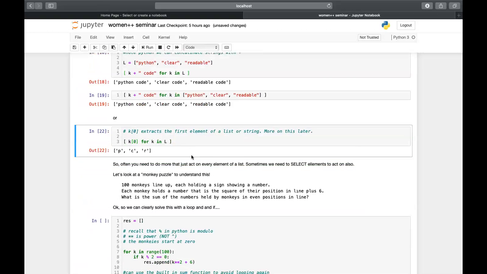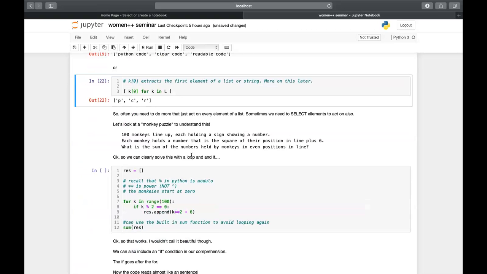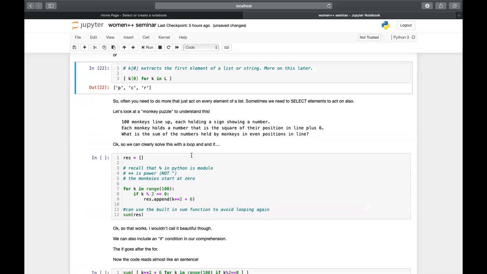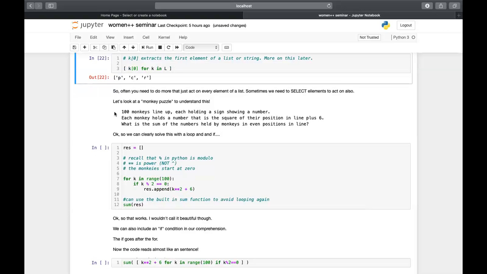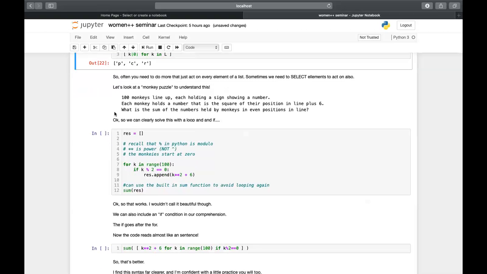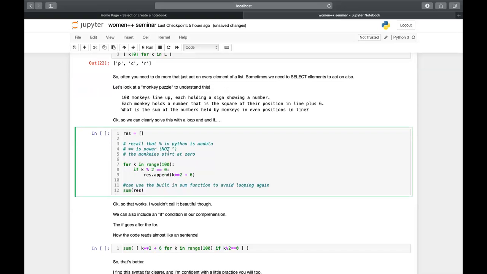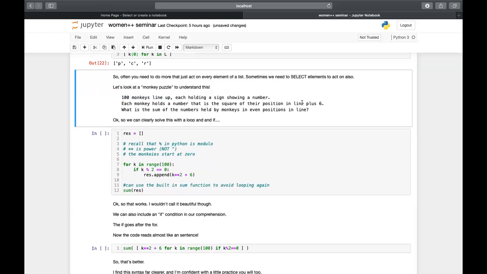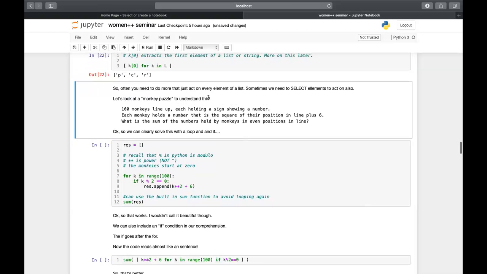So if we wanted to solve a puzzle with a comprehension, let's take a look at an example of a mathematical puzzle similar to the Project Euler kind of puzzles that I use for lots of teaching. If you don't know Project Euler, it's a great resource. But this puzzle is not from Project Euler, it's one from me. So let's look at two ways to solve the same problem side by side, and we can see that they get the same result. Let's look at one where we couldn't do it by guessing or just on a piece of paper. I tried very hard to put a picture of a monkey holding a sign into this notebook, but it was crashing, so I gave up on that.